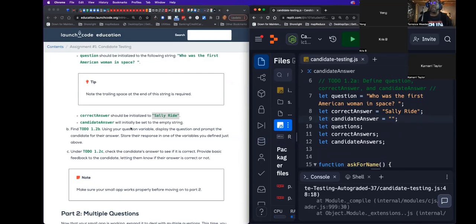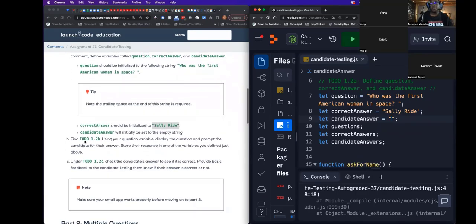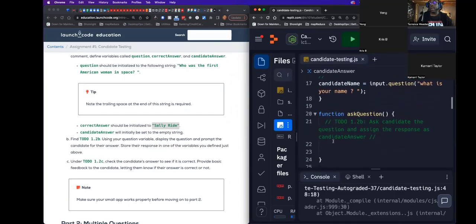So right now I've got part A done. I've satisfied my task in part A. Now it says to do 1.2b: using the question variable, display the question and prompt the candidate for their answer. Now, given what we just talked about, I'm right here. Do y'all understand how you got to that point?